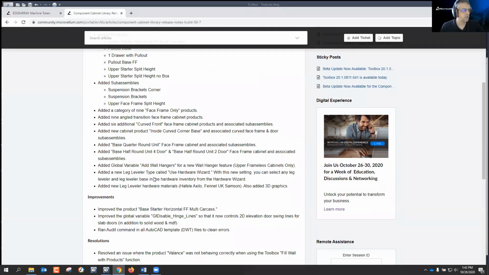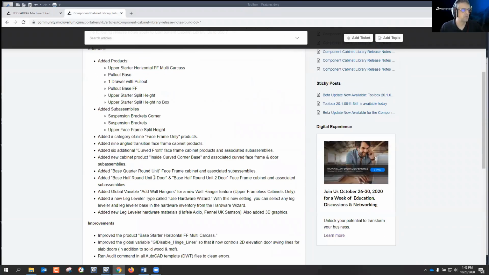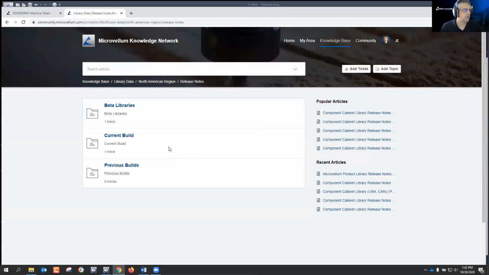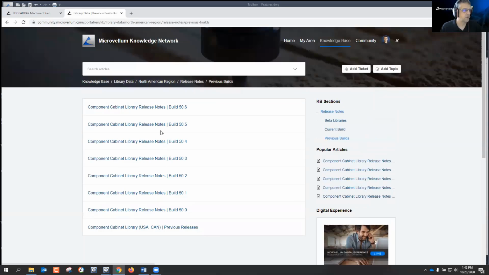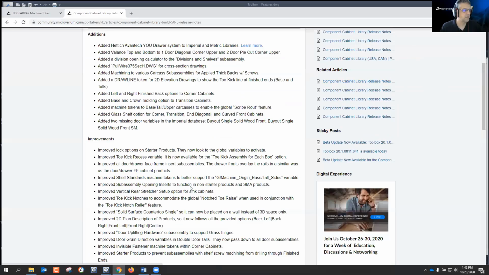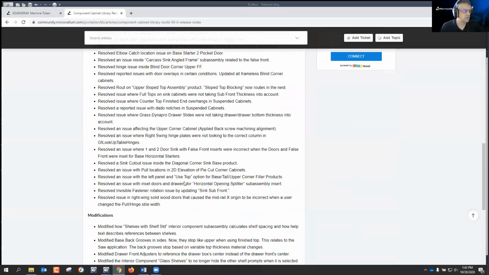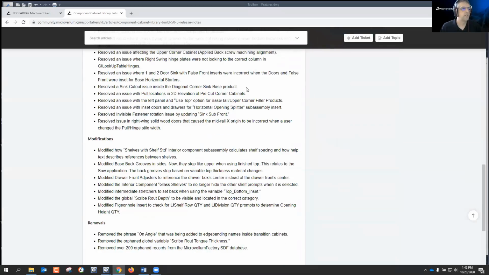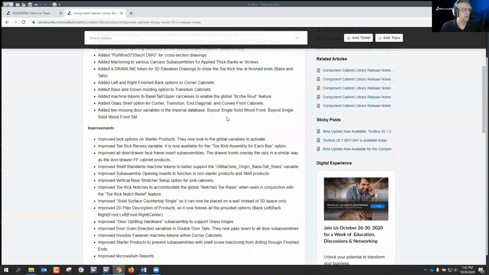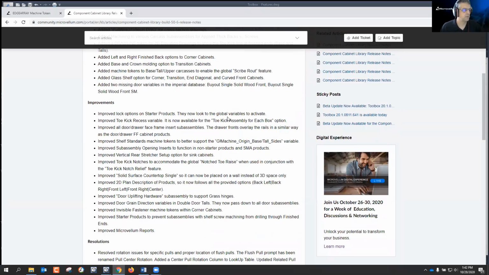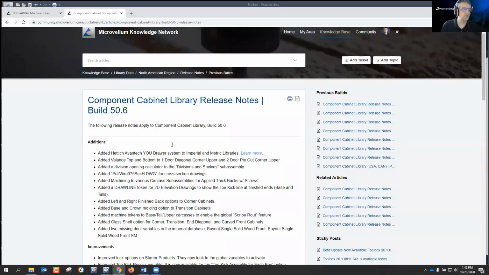But the ones that we feel like are important to bring to people's attention, we're going to list them out here. So quite a bit of effort goes into these libraries. It is a pretty massive thing. Frankly, this library does, I think, way more than people even realize. It's going on 20 years, I think, of development. So it's very mature, a lot of things in here.